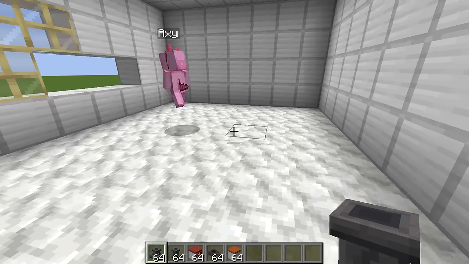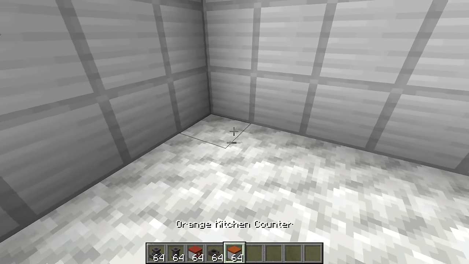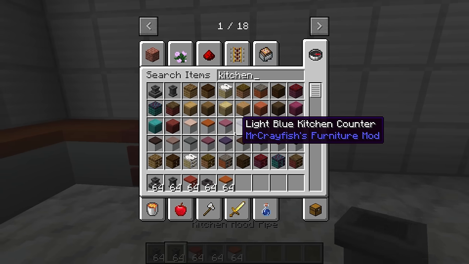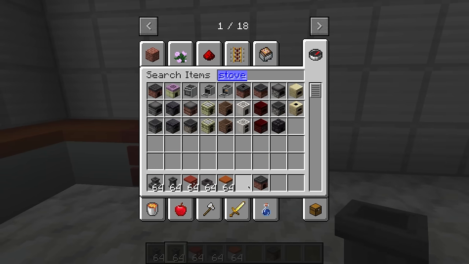Well, we can feed them all sorts of things. I don't really know what villagers like to eat. Wudo, do you know what they like to eat? They like to eat rotten bread.